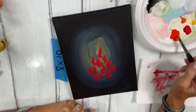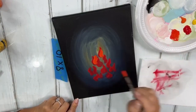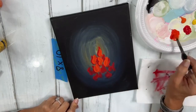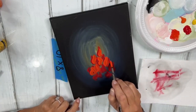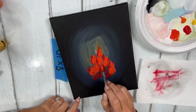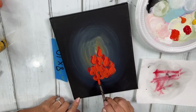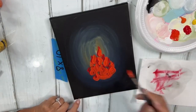All right, this is orange, the scarlet color, and I'm just gonna come in and just start building and just adding in between. This is my first fire, y'all, so don't judge me too harshly. I'm just gonna add in some flames. We'll add a little here, overlapping. Bring her in. We'll add a little tiny bit of a something here. I'm gonna wipe it off.